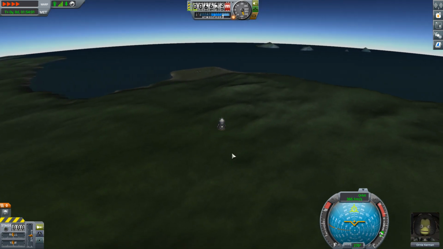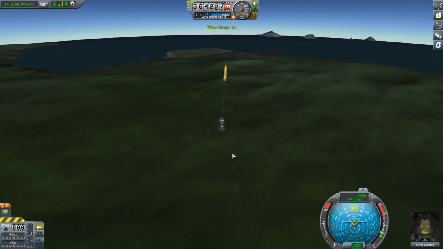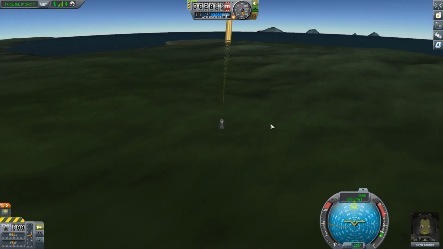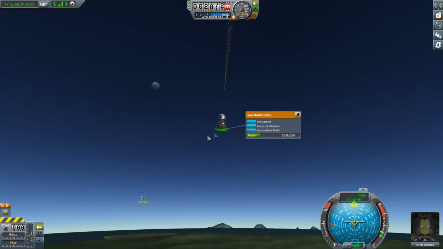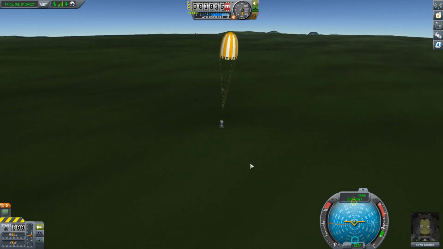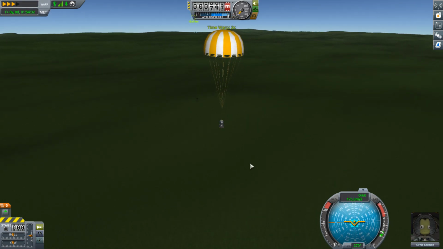Yeah, we could have done a powered landing here. Let's deploy our chutes. That's going to help slow us down even more. Also, because of the way we re-entered, we hardly used any ablator. So yeah. There we go.